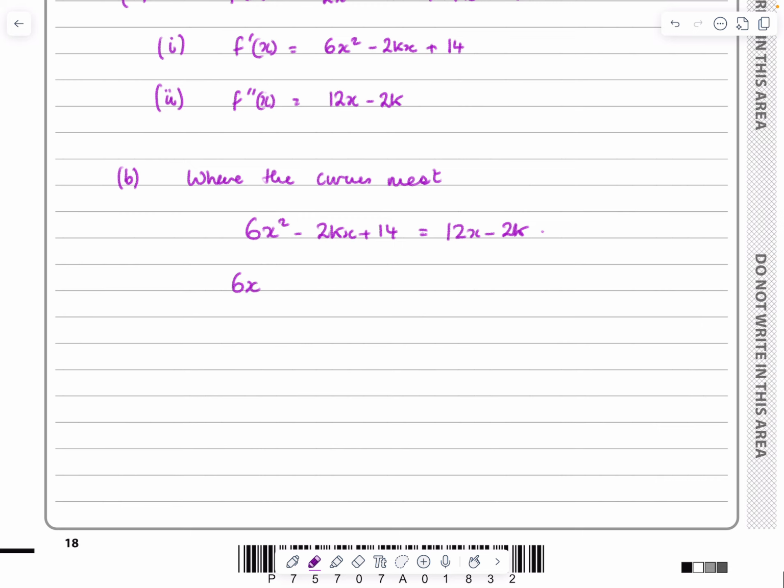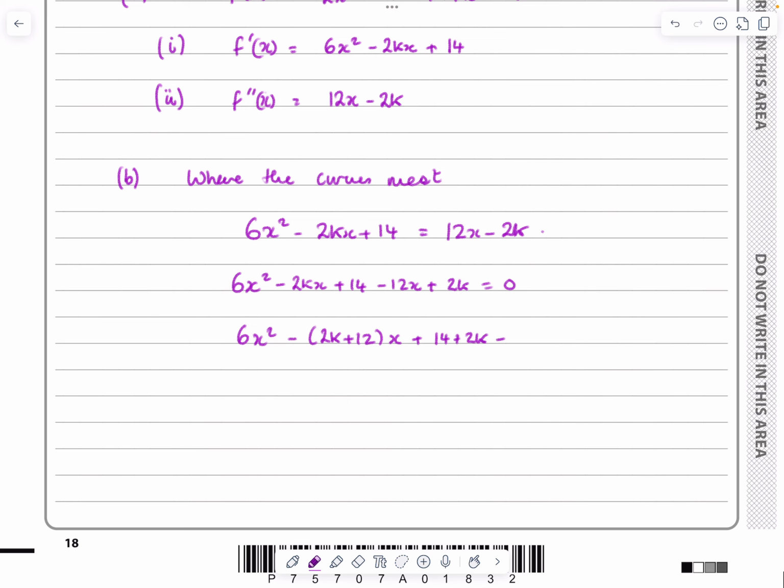And if you don't like doing too much algebra, that might be the thing for you to do. I'm just going to set up for possibly my next part after this. So I'm going to say 6x squared minus 2kx plus 14 minus 12x plus 2k works out to be equal to 0. And then I'm going to go one step further here, and combine the x's together, and then combine the constants together. So here I'll have 6x squared, and I'm going to take a minus out actually and say 2k plus 12x, and then I'm going to say 14 plus 2k.